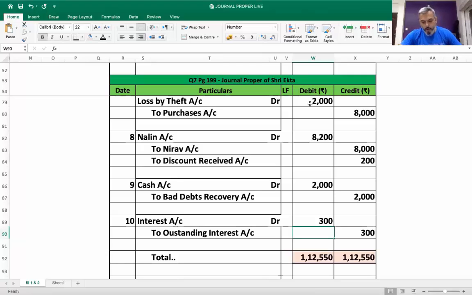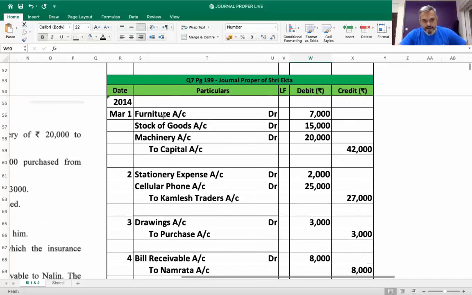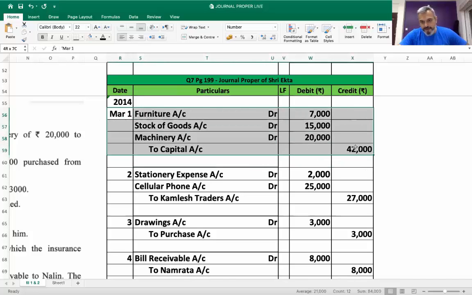Now, in your homework, I have given you questions 4, 5, 6 and 7. Now 7 as you have already done, you still do it once again. It's an important sum for the exam. Question number 4 is for opening entry, the way we did over here, this entry. It's just a one entry sum, and then you do 5, 6 and then 7. Tomorrow we will be doing question number 8 and question number 9. So tomorrow we will be seeing the closing entries and the rectification and adjustment entries.